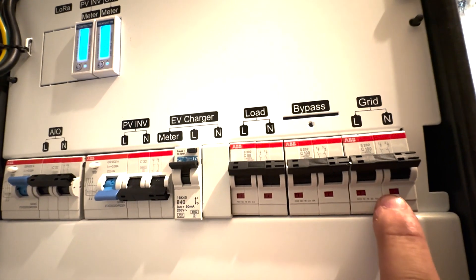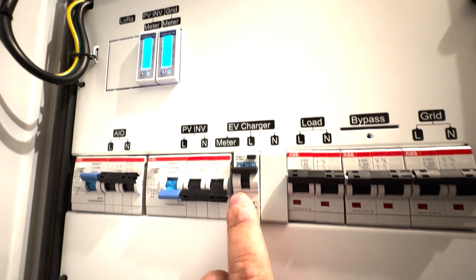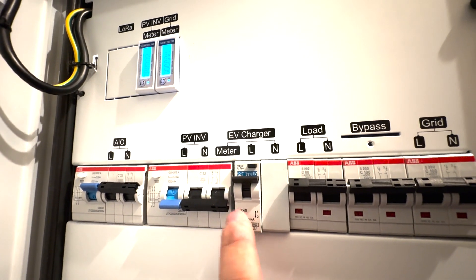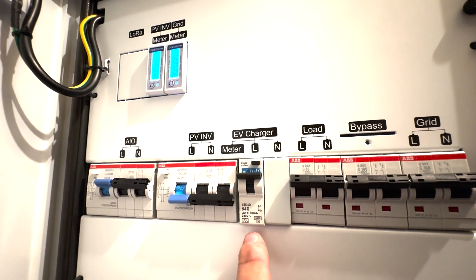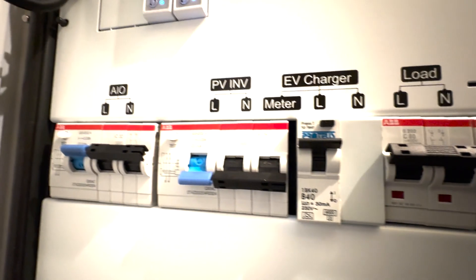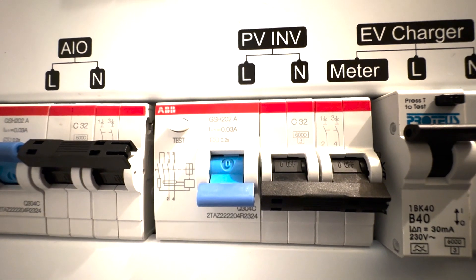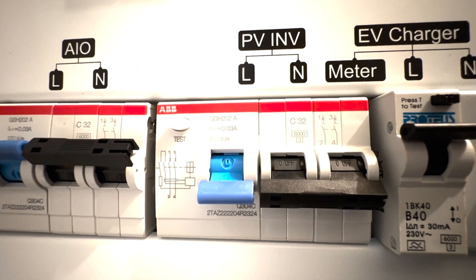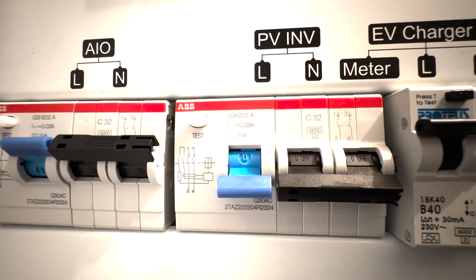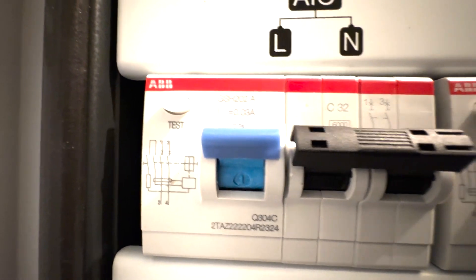The AIO and PV breakers are in the gateway, along with the EV charger. We've got our three MCBs here: grid, bypass, and load. Bypass would normally be in the off position, but we're currently commissioning, so that's left on to keep power on those final circuits. The Proteus breakers are B40. Now, given that they do specify B32 for their own EV charge points, my view is that upsizing these is a good thing — we don't want them running near their maximum rated capacity, so both the cable and the breaker have had a bit of an upgrade. These are now Type A on the RCD protection for the PV and AIO circuits; when these launched, they were Type AC — so that's a nice improvement in the gateway.